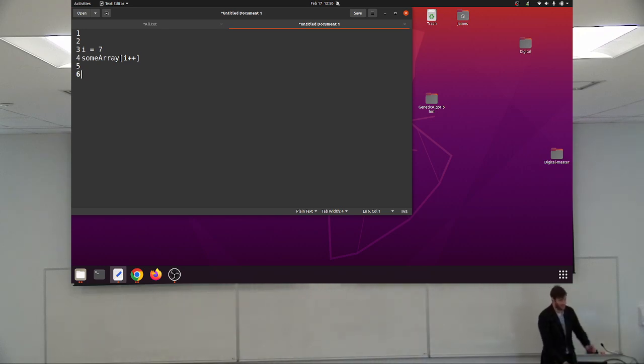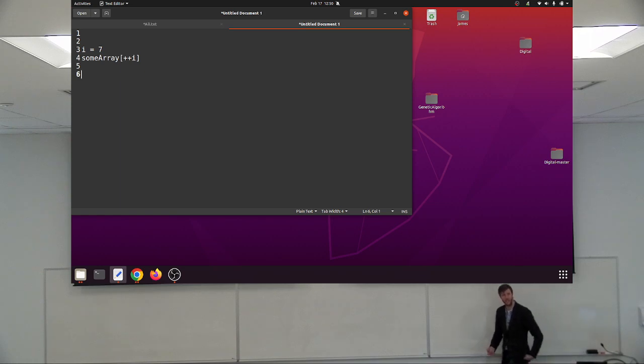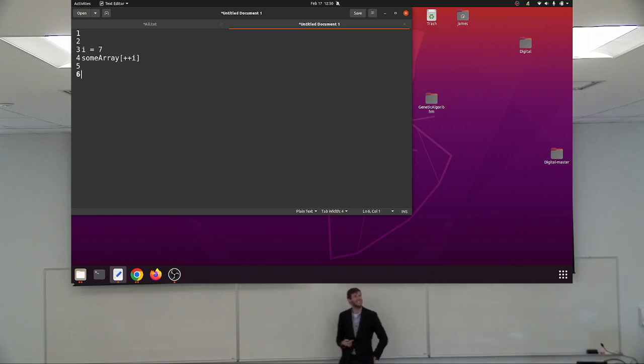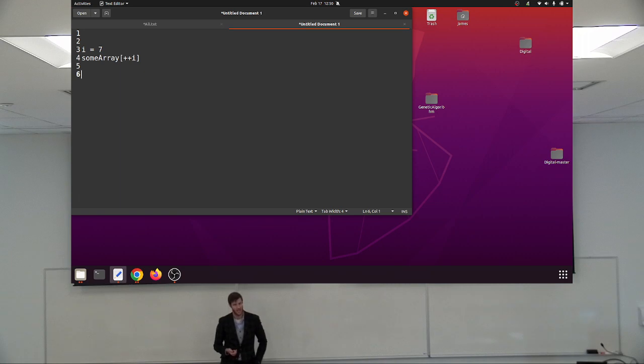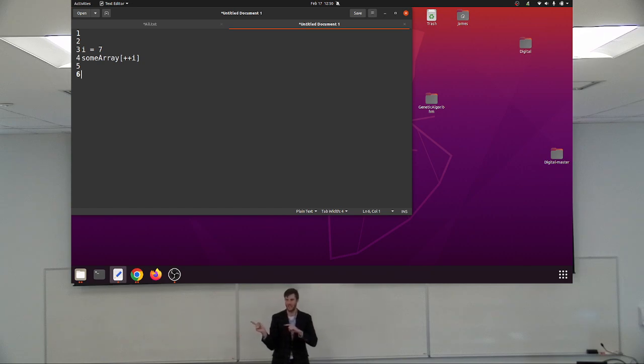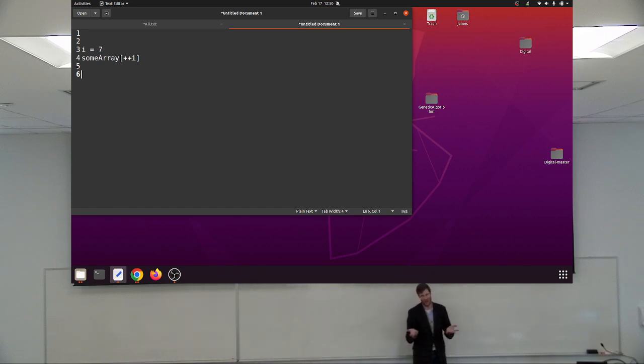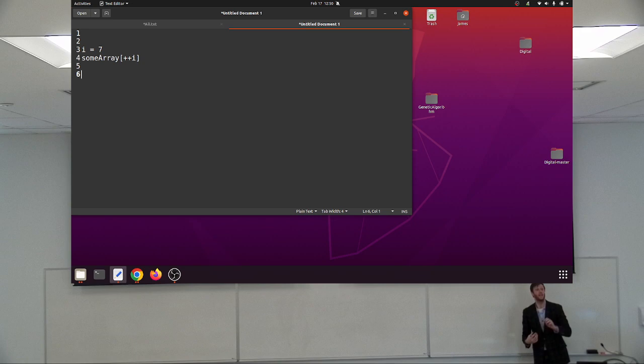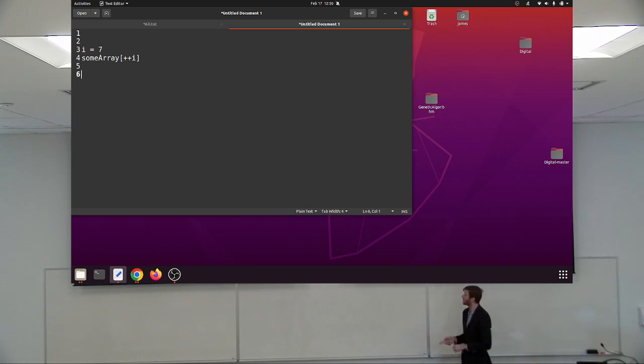If you were to write plus plus i, and this would work like this in Java, this would give you the thing at index 8, because it increments i, and then computes the rest of the line of code. So which side the plus pluses are on actually dictates when that value gets incremented. Here's my piece of advice. Don't ever do this.